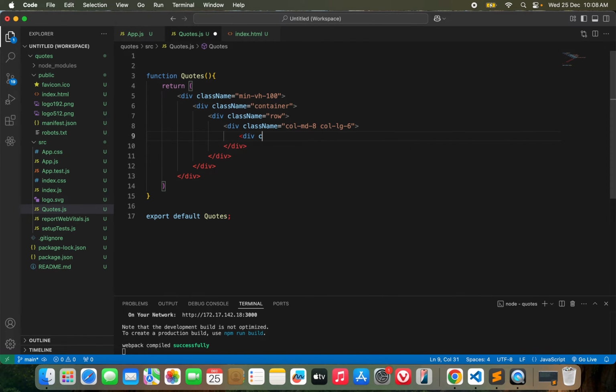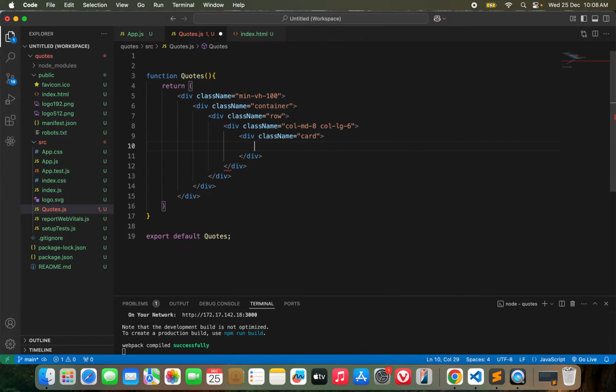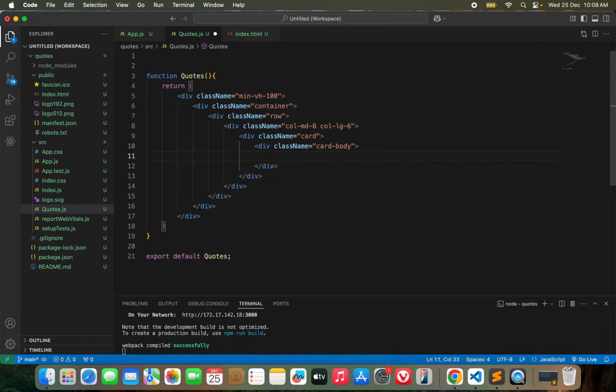And now I'm going to use the card class provided by Bootstrap. Inside card I will have card-body, and inside card-body I'll make use of blockquote. Okay, and inside blockquote I'll have p, and inside p I will have a quote. So let me put a static quote for now. Let's go with this one.